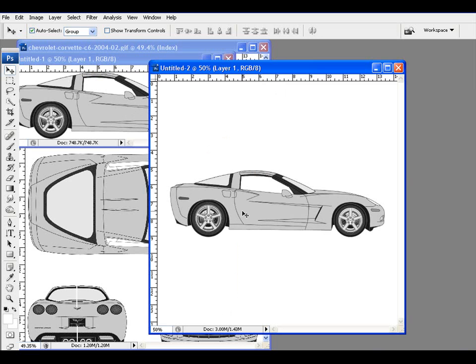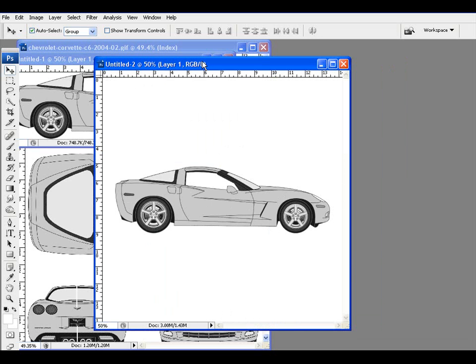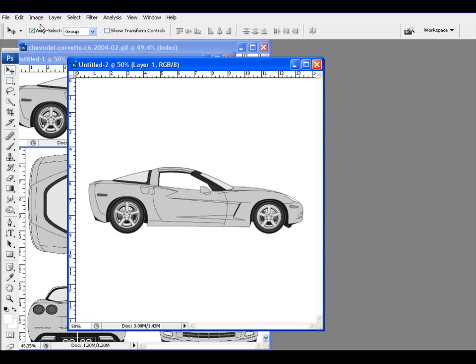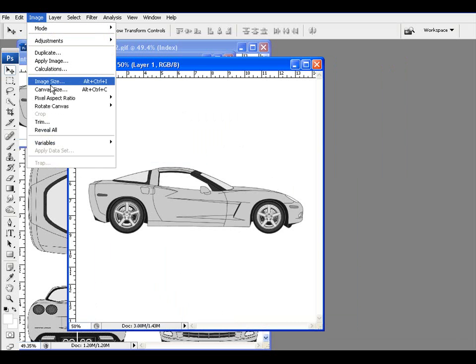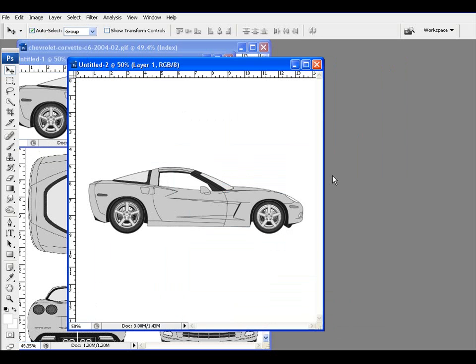Now these images must be centered, each one that you crop and drag over here, because if they're not centered and you get it in Hexagon, you're going to have some real bad alignment. So here's my new image, and you can see the image size 1024 by 1024 is what I wanted.